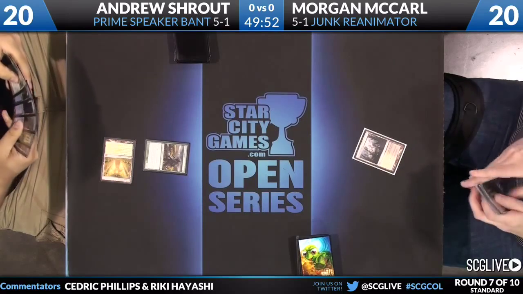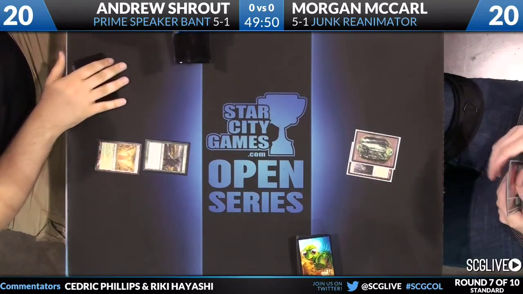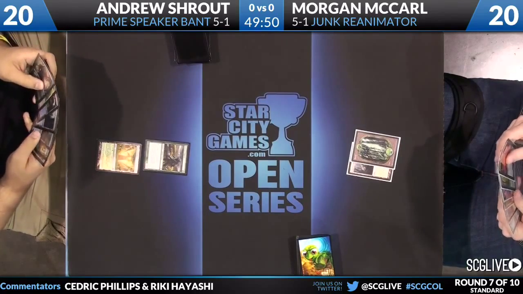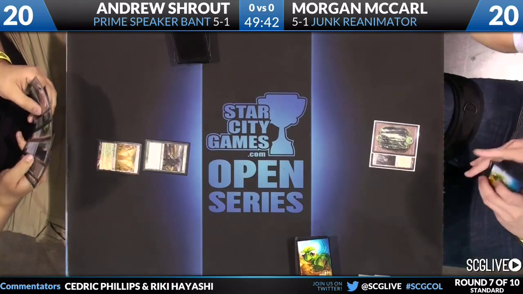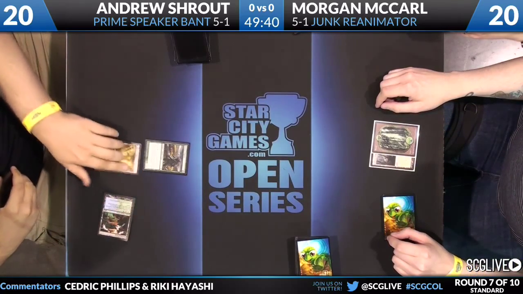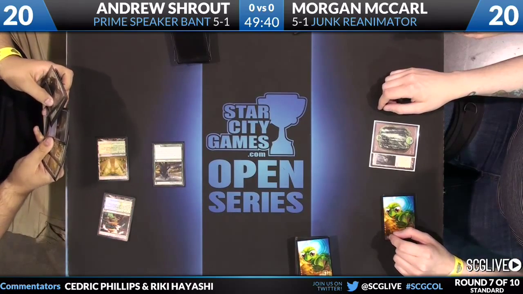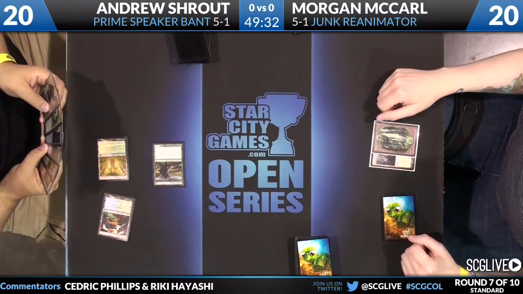And here we go. Andrew Shrout opens up with the Avacyn's Pilgrim. Morgan does not have any acceleration on the first 2 turns. So he has no Arbor Elf. I mean, he can still have Grizzly Salvage, but you see no Arbor Elf. He has no Mulch or anything, so that's a little bit surprising. No Voice of Resurgence either. I mean, this leads me to believe that he almost certainly has a Grizzly Salvage on his end step. You see Shrout putting some lands into play.